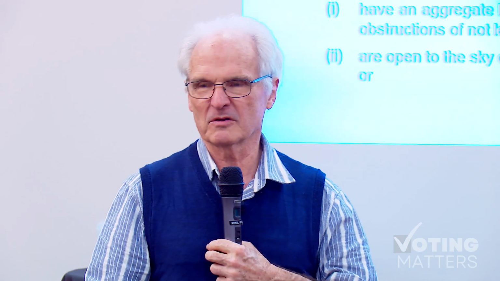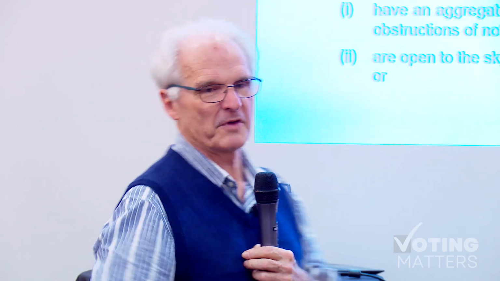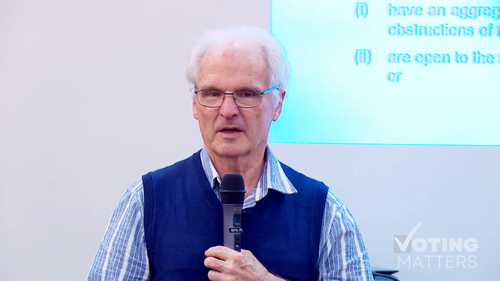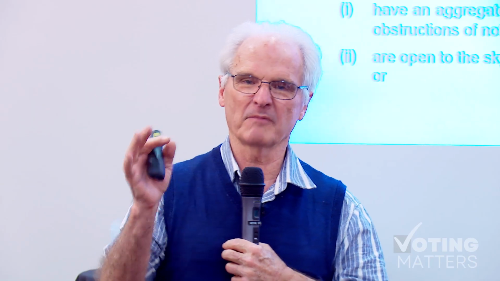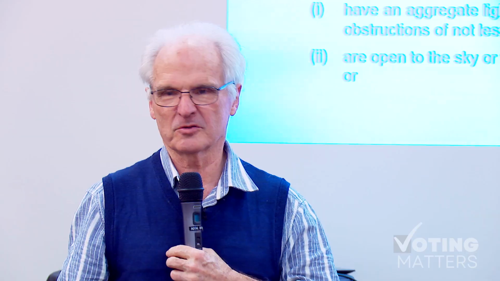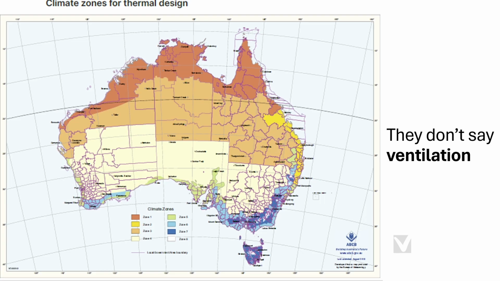But under the National Construction Code, they actually say the requirement for the ventilation of a room is 5% of the floor area. It actually comes down from the British situation where there was 10% for light and 5% for ventilation, which is pretty stupid when you happen to consider where Britain is in relationship to Australia and the climate that we have here.